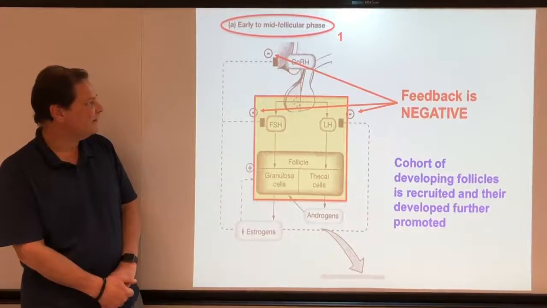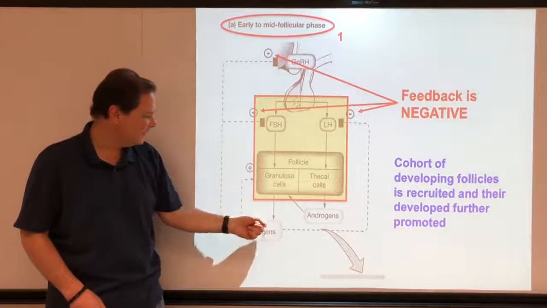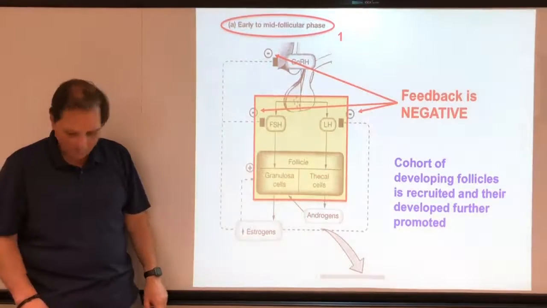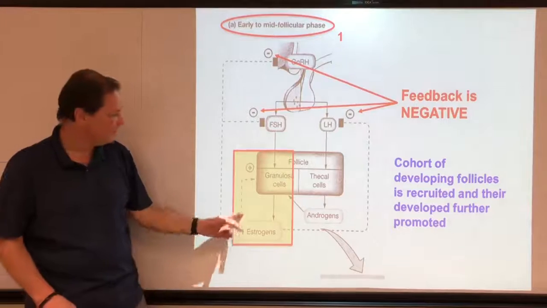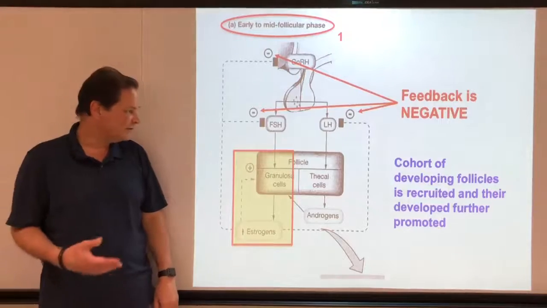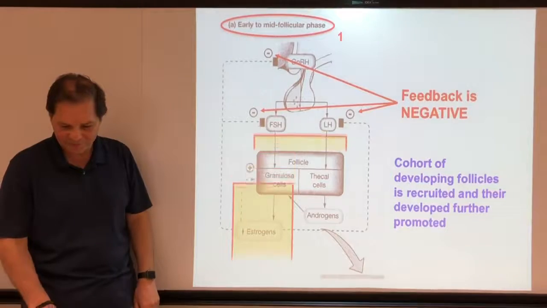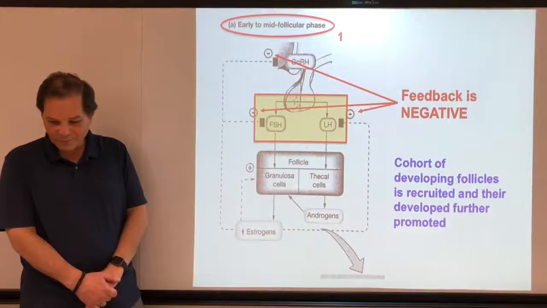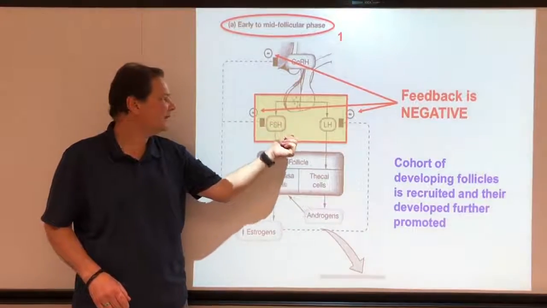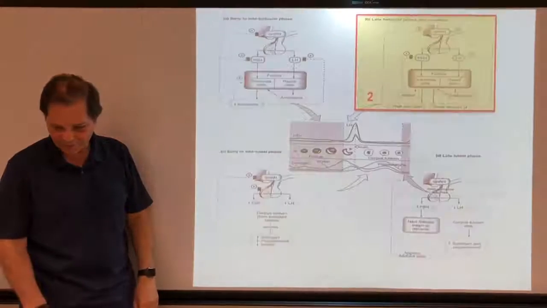Here's our inset figure. We have FSH and LH acting upon the granulosa cells and the thecal cells to increase estrogen, just as I talked about in an earlier video. The estrogen feeds back on the granulosa cells and causes them to proliferate. So the estrogen is going up very gradually, but the potential to generate estrogen is going up quite a bit during this phase. And of course, we have negative feedback upon the hypothalamus and the anterior pituitary, and that's keeping our FSH and LH levels under control.